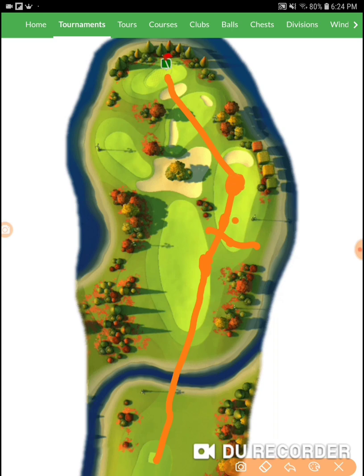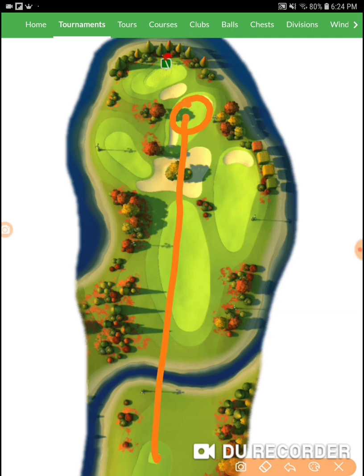You can definitely get over here with an extra mile, but you're doing a layup shot up out here and you really want it to be accurate. So it doesn't hurt to bring a QB if you can, you just may have to bring a bigger ball. The other way to go is to go from the green and come out here and try and get out into this area, and somewhere in this area you've got short iron on this side and you've got your wedge on this side. So if you can get into that short iron wedge range, now you're in much more accurate clubs and you're a lot closer to the green.